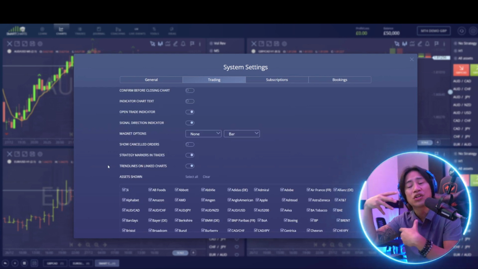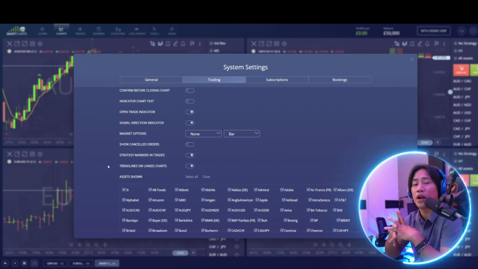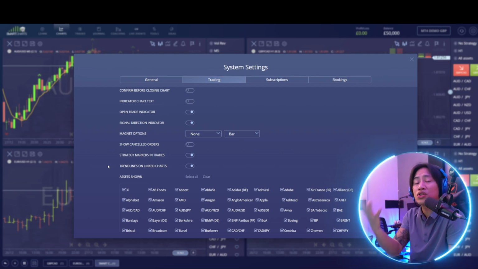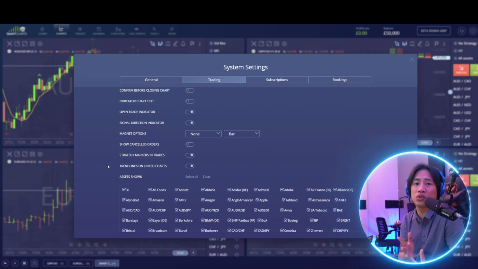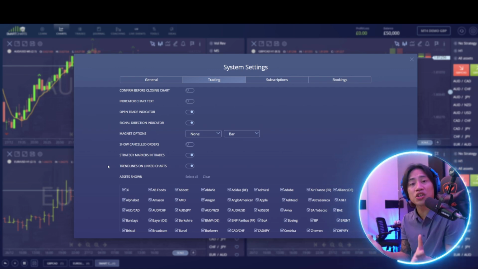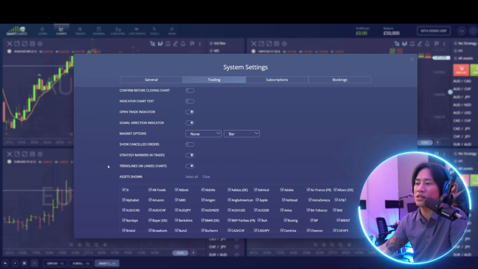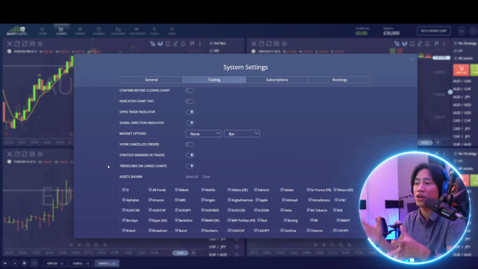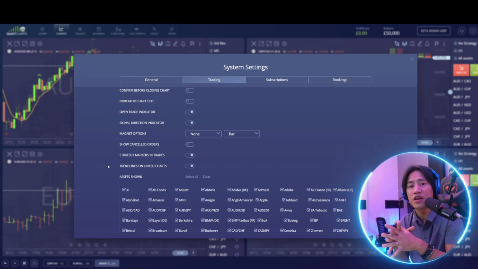Now again, guys, you could go ahead and check this one out during your own time, and I would strongly suggest that you try this one out. Make sure to do your own research, that way you would know what you're getting yourself into. But again, SmartCharts has all those customizations that will definitely make your trading experience more efficient and super fast and precise.